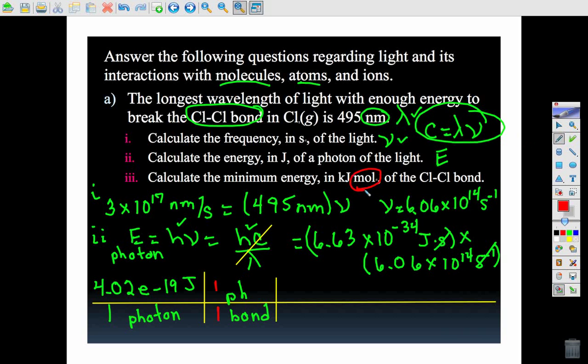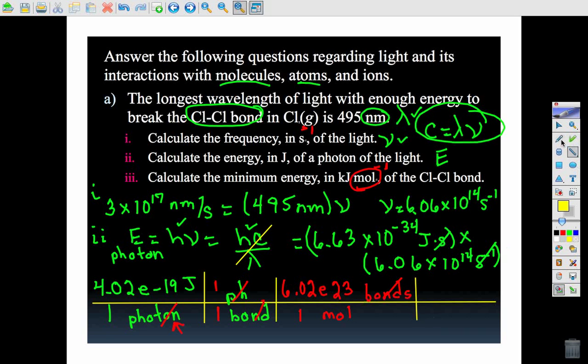Now, this question asks me for moles in the denominator. That's moles to the minus 1. Unfortunately, those superscripts did not come out very well when it loaded up here. So I have eliminated photons. Now I have bonds. I want to eliminate bonds and go to moles. And I've mentioned many times that the most common use of Avogadro's number seems to be to change something in a denominator. So now I get rid of bonds, and if I stopped my math, I'd have joules per mole.